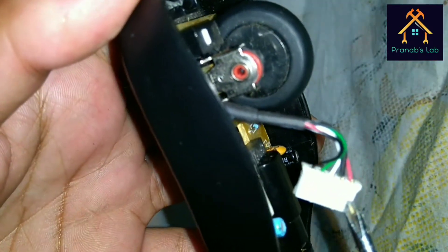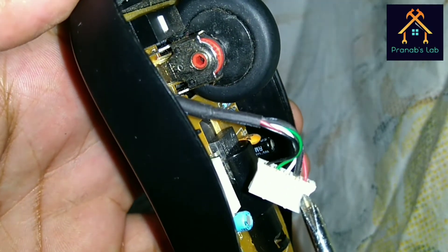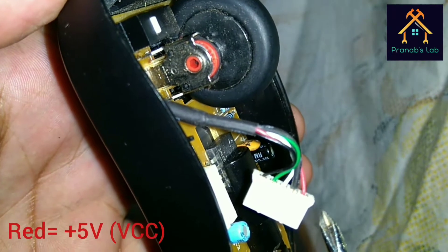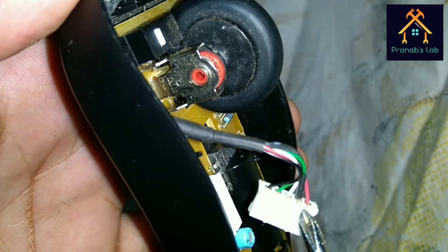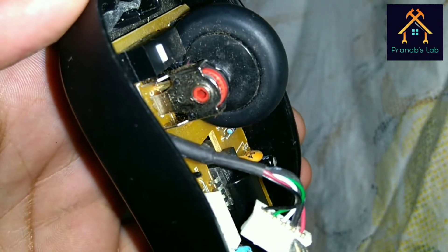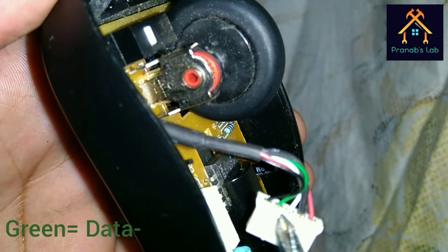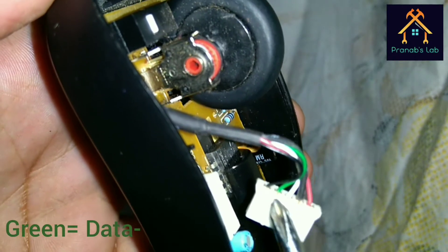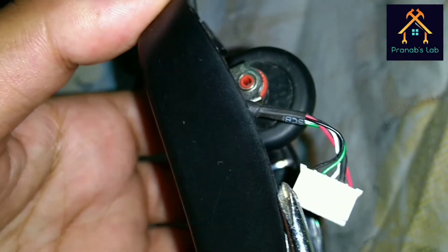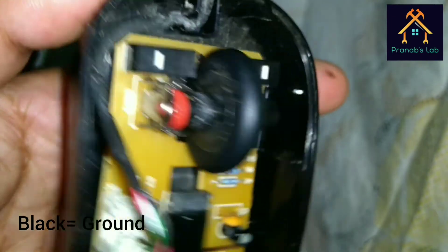You can see there are five cables. First is red — this is positive supply, that is 5 volt DC. Second is the main shielding. Third one is data positive, that is white. Fourth one is green, which is for data negative. And the last one is black — it is for negative supply, that means ground.